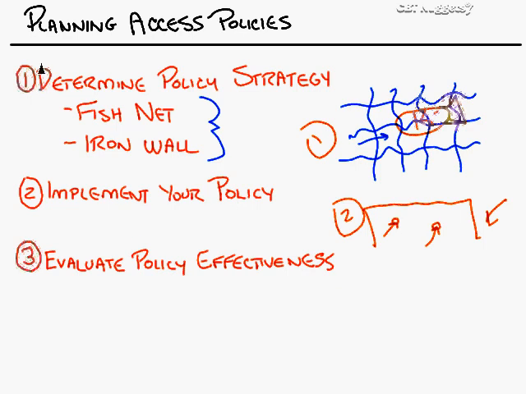The next step in the planning and implementing phase is going to be to implement your policy. Now that you have it planned out and you've either identified the big fish that you want to catch or you've identified the holes you need to poke, now you can create the rules on your ISA server. And as I mentioned in a prior nugget on policy elements, you then need to test it. Make sure you test, you try and access using the big fish style of traffic, and make sure it catches it. Make sure that it only allows the certain holes through that wall. The only way you're going to be able to evaluate it is to test it. That's a key when you set up your ISA server.